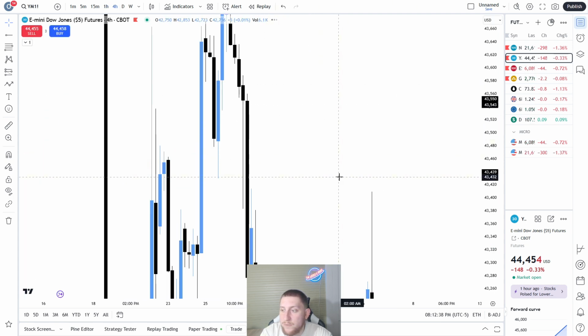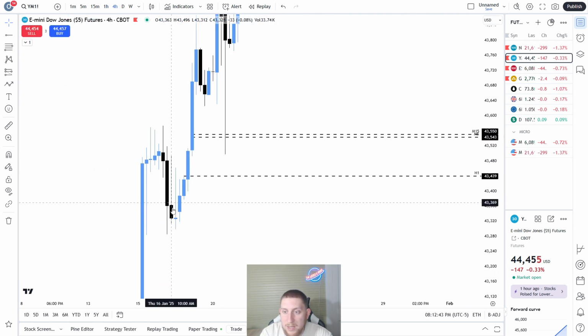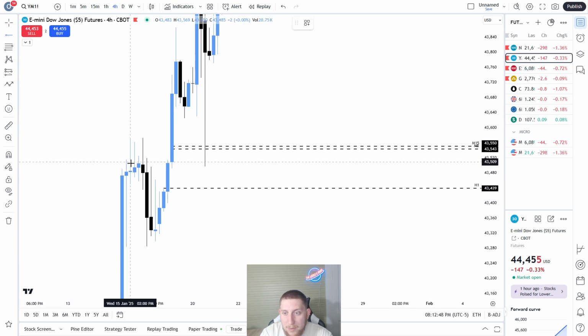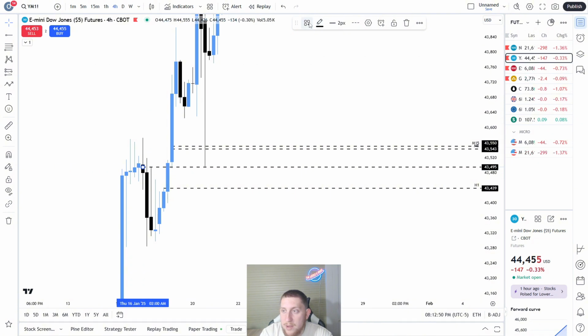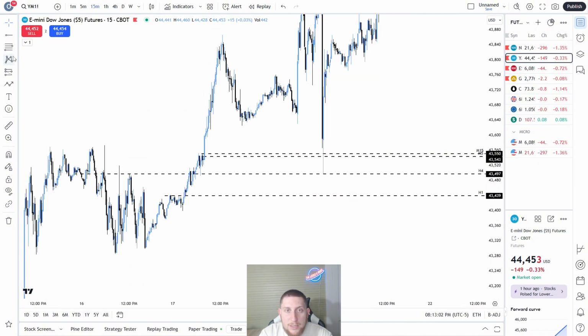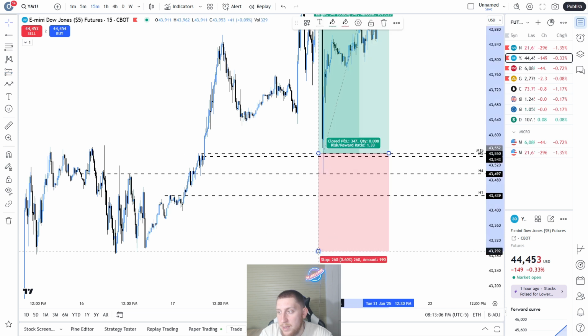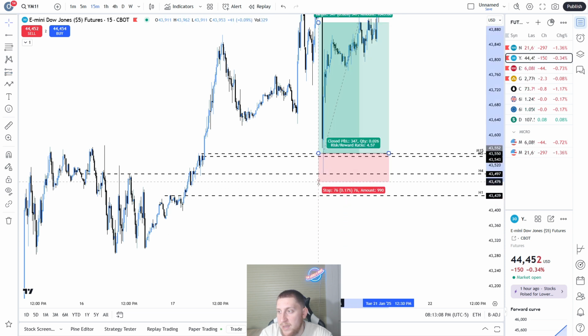Now let's go to the H4. You can see this previous contrary candle right here to the move. So we would go ahead and mark the tip of the wick, which is right there, H4. Let's just put a long position here. Not even going to put the H1 in it, just say it was right here.